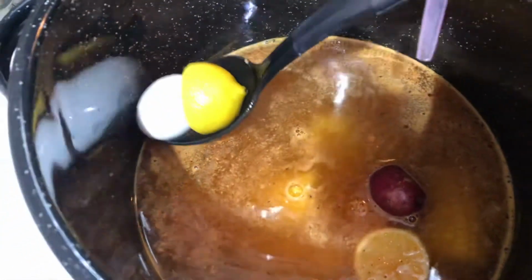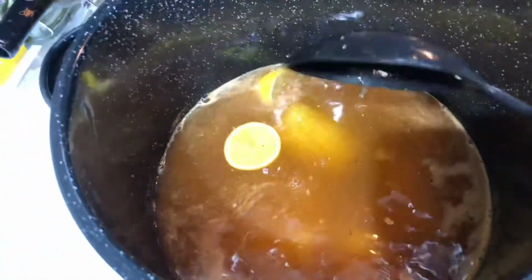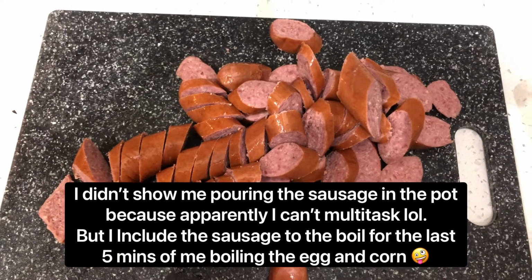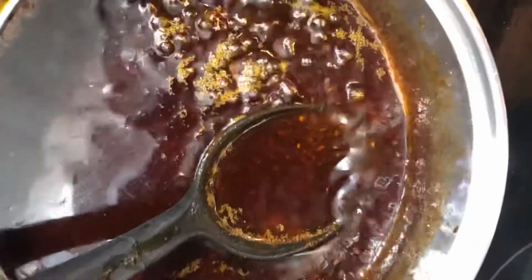And then I did a full pack of the frozen corn on the cob halves. I think it comes out to 9 little pieces of corn in the bag. And I let that boil for about 15 minutes till it's cooked. And there's me chopping up my little beef sausage. Use whatever brand you like. I like beef.